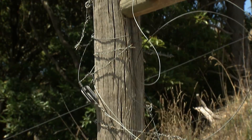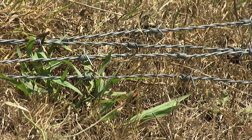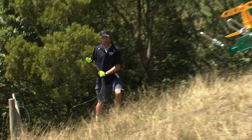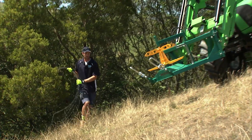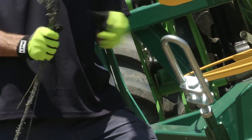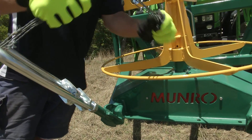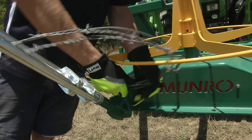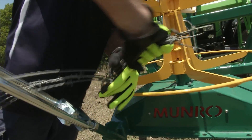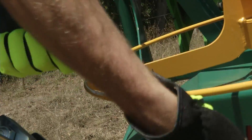We've cut the wires evenly off the end of the strainer assembly and I've just got them stabbed in the ground at an even length — we've got four barbed wires and we've got a plain. We've got the tractor parked up on a bit safer ground so we'll take the fence to the machine. Now we want to feed the wires through the eyelet that's closest to the fence line we're going to be driving. All you need to do is just one loose twitch around the base of the spinner assembly to get the coil started. Make sure you're wearing your gloves — and we're right to go.